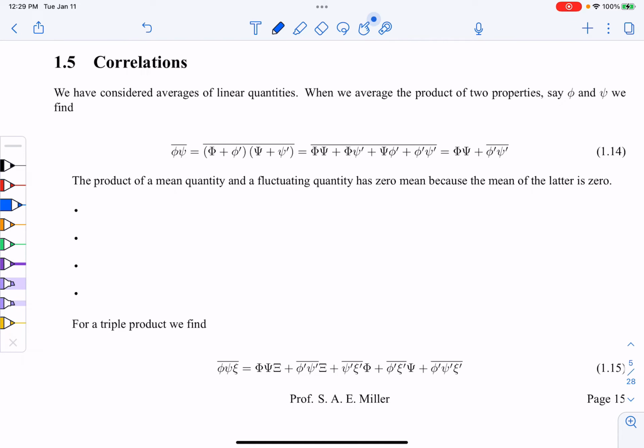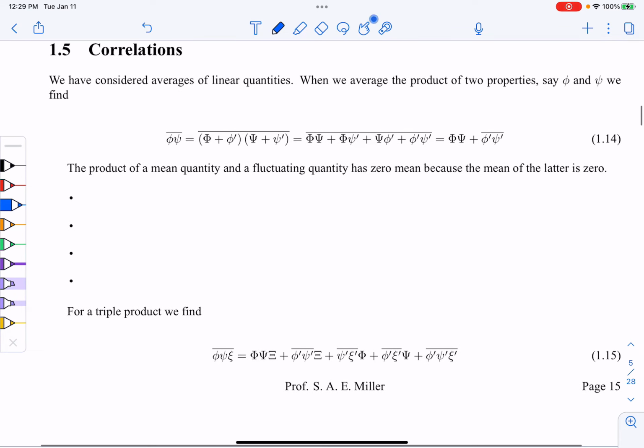So I think, let's see here. So the first class, maybe this one goes for another 5 minutes. So I want to talk about correlations, and then we'll take a few minutes break. And then after the break, we'll derive the Reynolds averaged equations. So let's look at these correlations. So we've already talked about 1-point statistics, right? Just taking time average, spatial average, ensemble average, how those averages work on particular quantities. And we talked about some of the assumptions we've had to make to be able to develop these world famous equations, which pretty much everything's designed by.